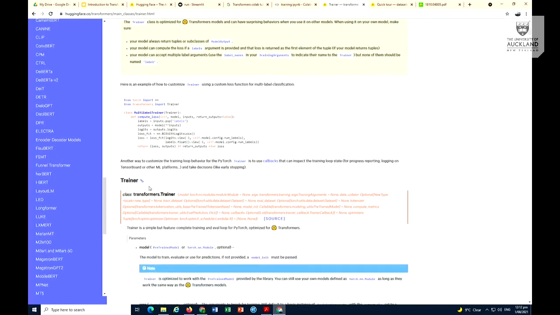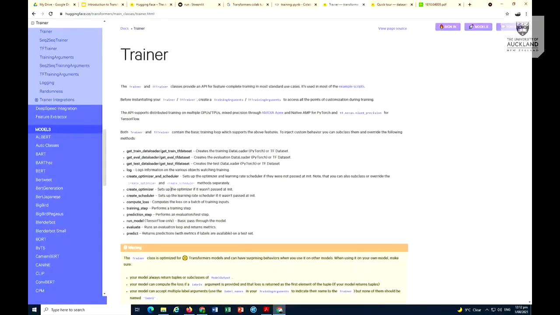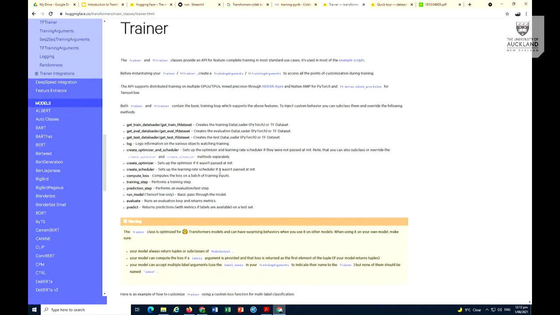I'm going to tell a bit about this also. Now in this trainer part, it says that to inject custom behaviors, you can subclass them and override the following methods.